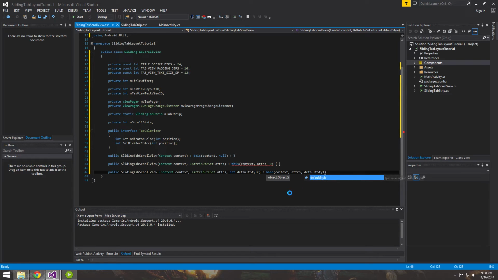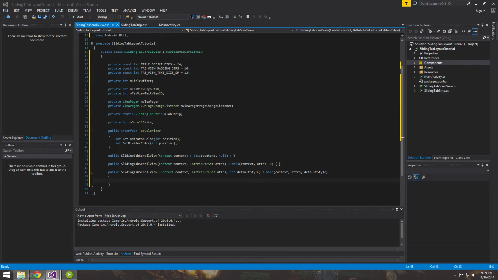Default style. Okay. And we should get an error here because it doesn't know what the base is because we haven't inherited from anything. And we're going to inherit from a horizontal scroll view. Okay, and that's all this is going to be, a custom horizontal scroll view class.